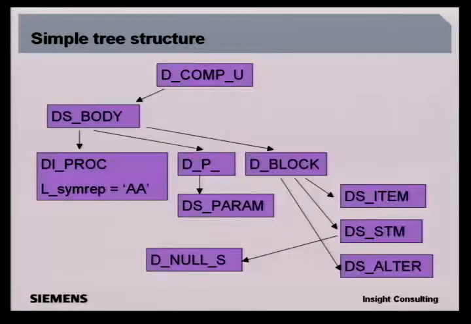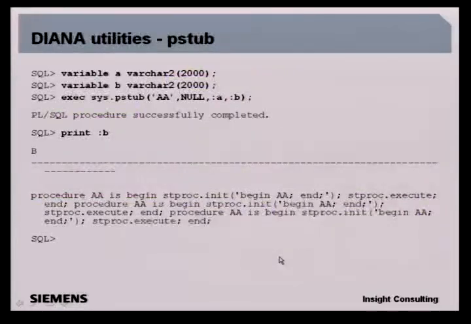So how would we actually reconstruct PLSQL source code from Diana? I've just drawn this little diagram to show the structure of the Diana nodes, by looking at the nodes we saw there, and we just get this directly from the trace file from dump Diana. So it starts with dcomp unit, which is the compilation unit, I guess. That has an attribute of body, which has an attribute of procedure, and also one d underscore p underscore, which is the parameters, and also one for the main block, which has then got 3 further attributes for the local variables, the actual statements, and the exception clause. So using that information, we should be able to reconstruct the PLSQL.